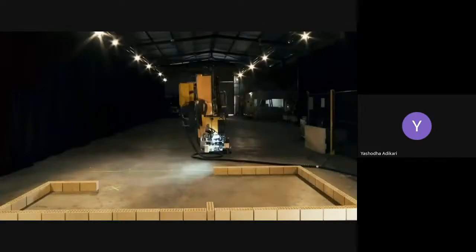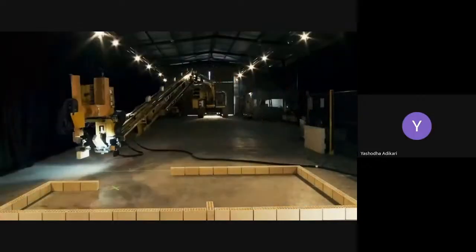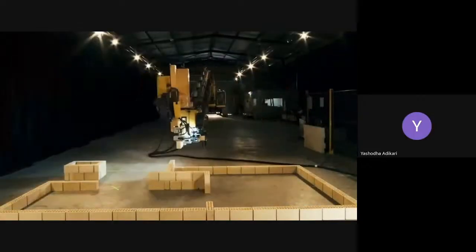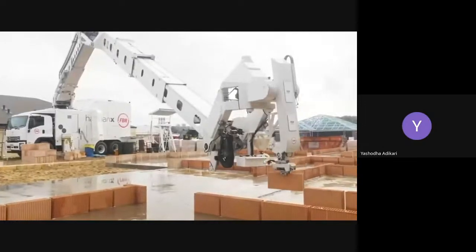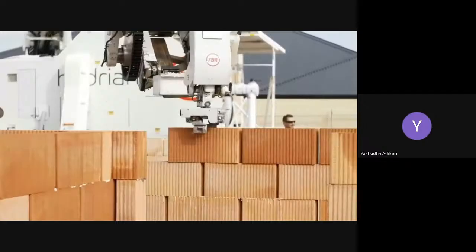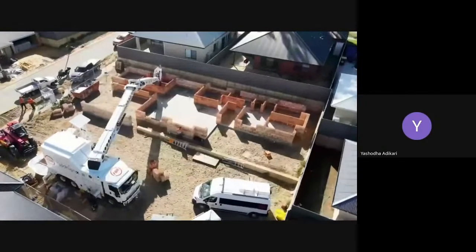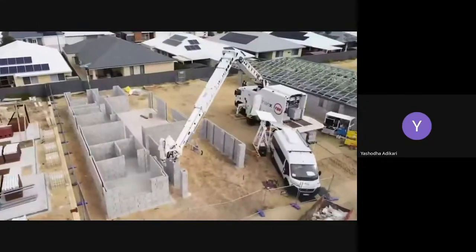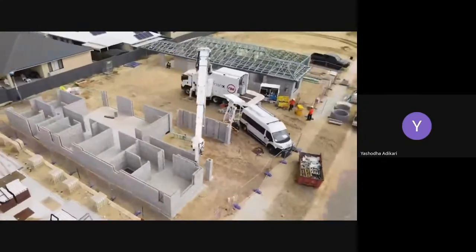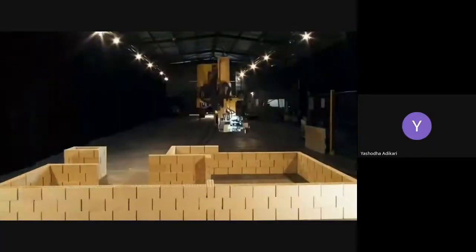Let's kick off our compilation of mind-blowing construction technologies with the incredible Hadrian X robot. This unique robot is an absolute game-changer, capable of laying a staggering 1,000 bricks per hour. Yes, you heard that right. It can replace an entire team of workers and dramatically reduce construction time. Picture this. A large telescopic robotic arm mounted on a massive 25-ton truck, equipped with cutting-edge electrical components housed on a separate frame, all controlled from a van. It's like something straight out of a sci-fi movie. But the best part is, it's real, and it's reshaping the construction industry as we know it.